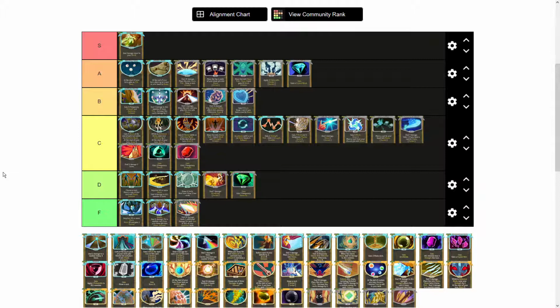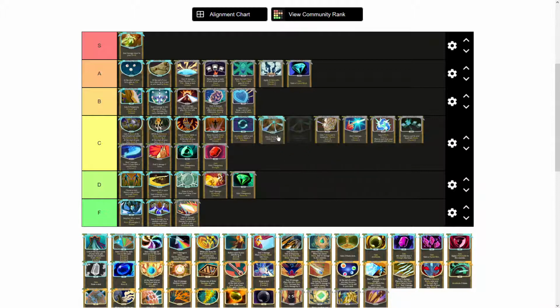Up next is Polybeam. Polybeam is another C tier. This one's pretty straightforward. It's 2 damage 4 times to random enemies. While that's cool and all, it has downsides just like Sword Boomerang. You need strength for it to be good. It is 8 damage, and it's spread out. Like, it's 8 damage for 1 energy. It's not very great on its own.